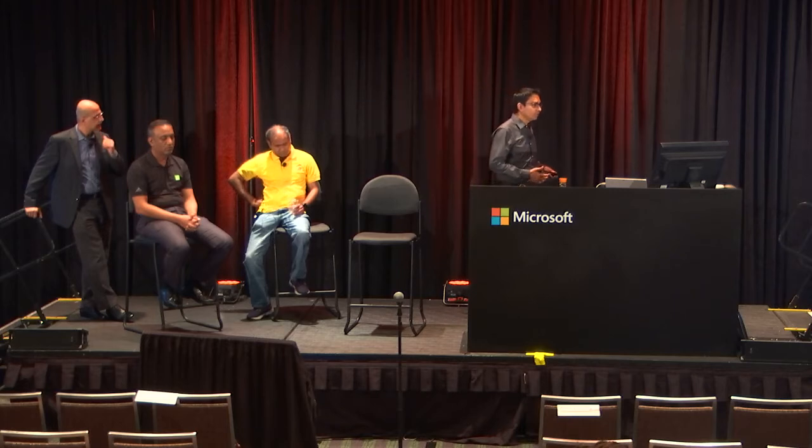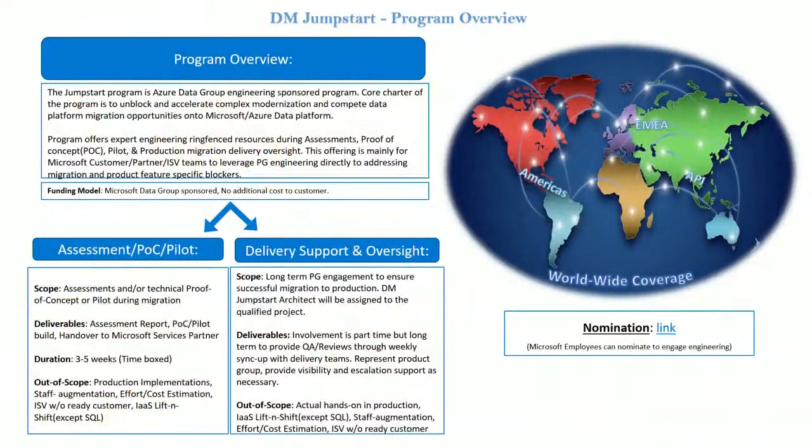The core charter of our program is to make sure that we unblock our customers, especially in the unique, complex patterns of migration they are in. We provide our engineering architects directly to the customers to give that white glove experience, so that if they are blocked at any stage of the migration, they have full engineering support to get unblocked. For example, you're moving from Oracle to PostgreSQL on Azure, and if there are any problems, we have a direct engineering connect where we get our engineers on board to make sure that they are unblocked during the migration to Postgres.